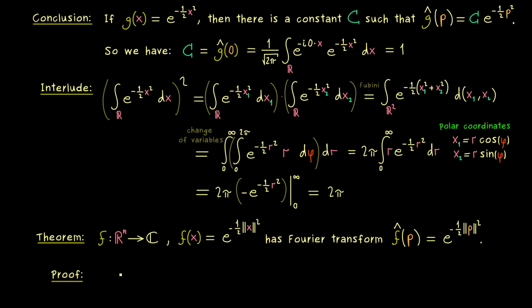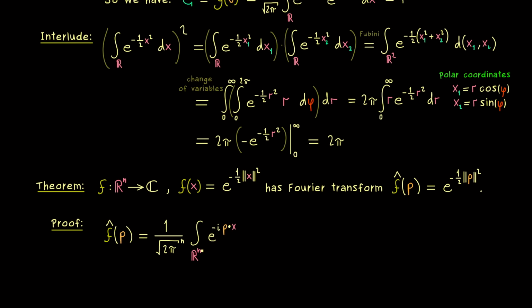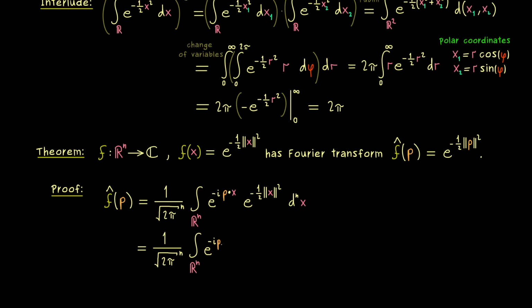And you might already see it, this should be similar to applying Fubini in the calculation before. Simply because in the n-dimensional Fourier transform, we just have the inner product of p with x. This means we can just split that up into the single coordinates. And moreover, we also have the inner product x with x in the other exponential function. So I think it's helpful to make this in a concrete way, so let's split up all the exponential functions. So first we have this complex exponential function with n factors, and then we have the other one also with n factors. And then since we integrate over n variables, we can apply Fubini's theorem again.